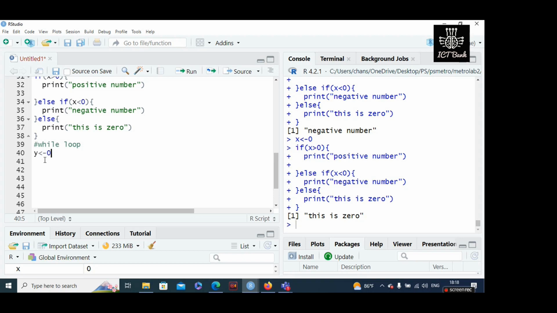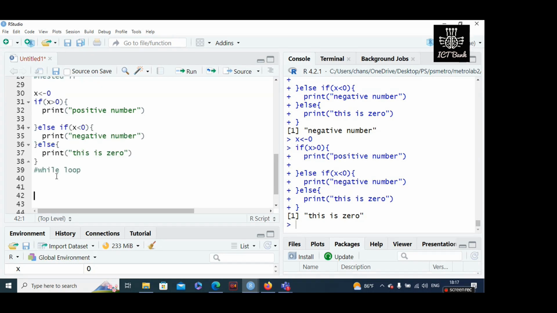This is the thing I am going to do here. Now I need to print some numbers from 1 to 9. For that, it is also similar to the if syntax.